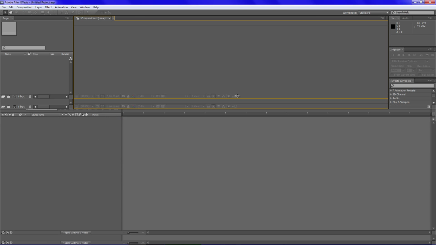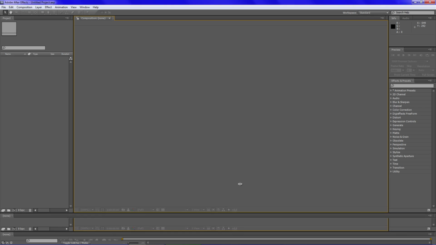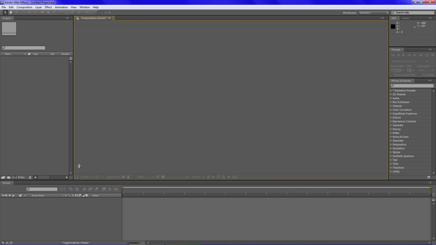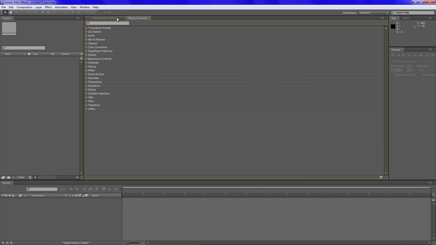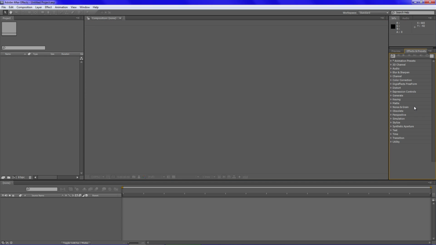These panels can be resized, as you can see. Also this one. You can drag and drop these panels near the composition one, and you can put them back into the original position.